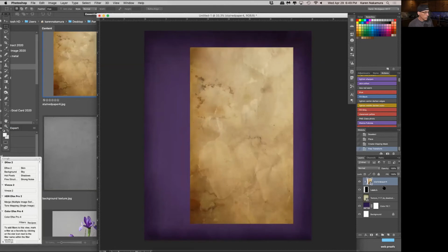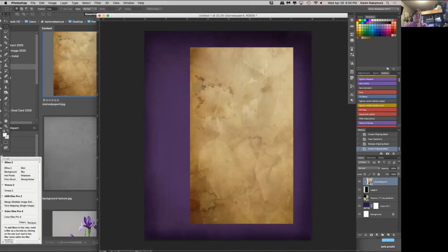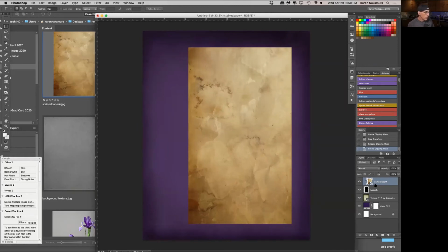Because that's critical. Okay, so right here where you press Alt, here's a layer, and then you clip it into the clipping mask. Watch her pointer in the lower right hand corner over the layers. You have to hover on that line between the above layer and the lower layer, and then you hold down the Alt and you click. And what that does is any layer that's above that will only apply to the layer directly below it. So instead of affecting the entire stack.